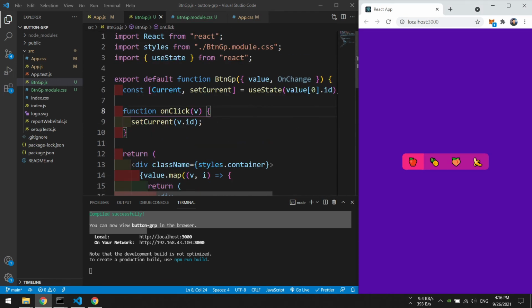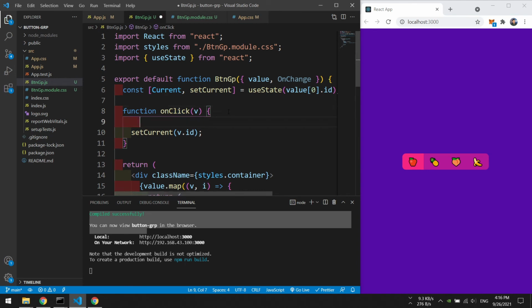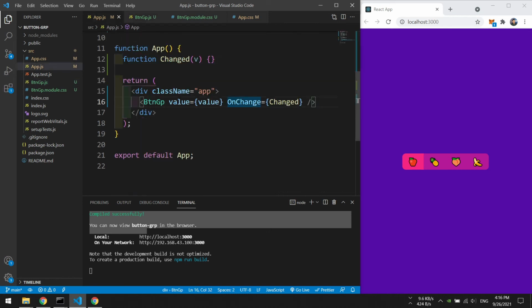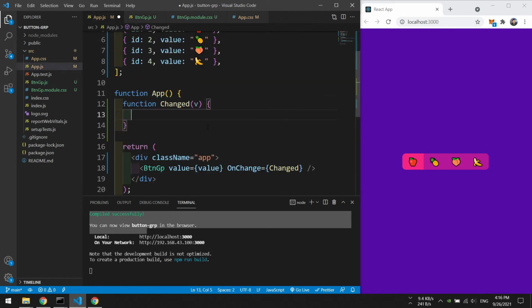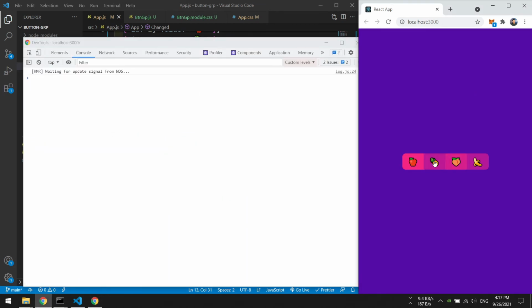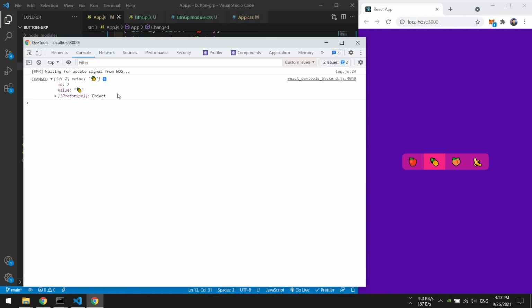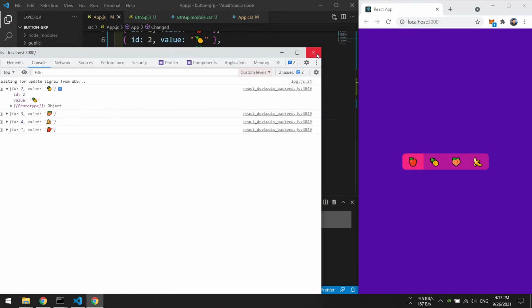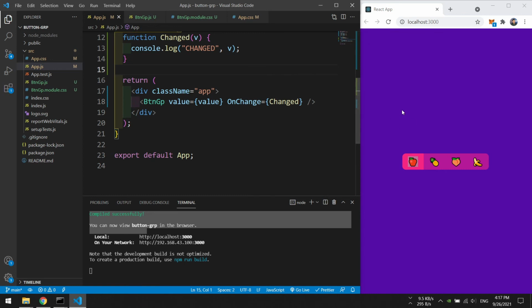Now after the click that has happened, we should call the onChange function here like this and give it the value we fetched from the array. And now if we come here, maybe type something to console here, clicked, changed, and the value itself, if we refresh the page and come to the console, you can see that we received the value over here. So let's show the value on the application page.